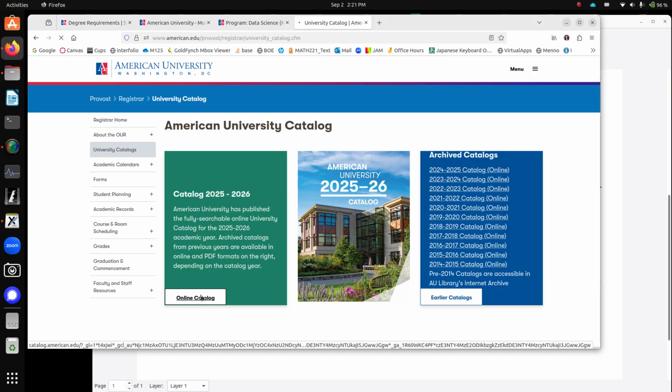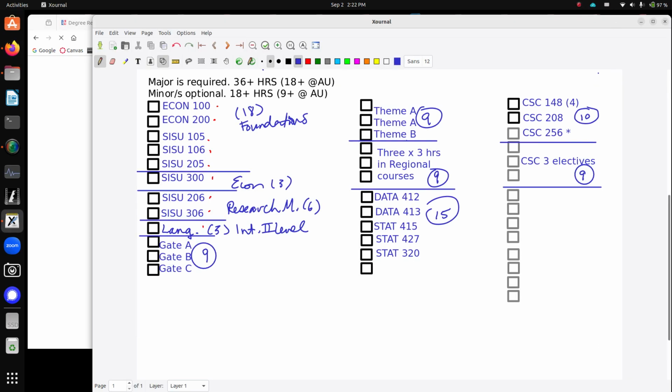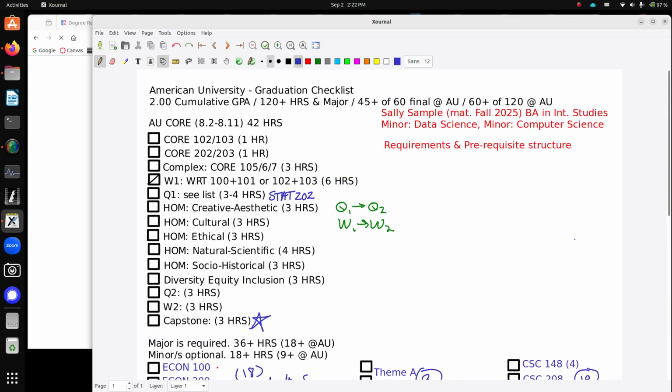These requirements are probably not going to change dramatically, especially for the minor. The one class may be swapped out for another, but for the most part, it's going to be okay. At this level of planning, we're just trying to get a sketch to see if this is going to work. Okay, this is kind of ridiculous, so I'm just going to go from here and see if we can do the big calculation here. First of all, are we getting 120 credit hours?